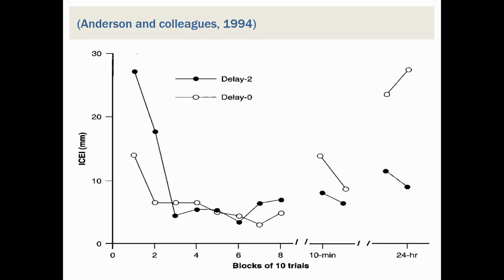And this was a manual aiming task, which is very common in motor domains. So the learners were asked to aim using their hand, right? I can't remember exactly what type of aiming it was, but most aiming tasks are very similar. So they were aiming towards a target by using their hand, and they were either given immediate feedback, which is the delay 0 condition, or they were given feedback with a delay of 2, which means that they were given feedback on a particular trial 2 trials later.